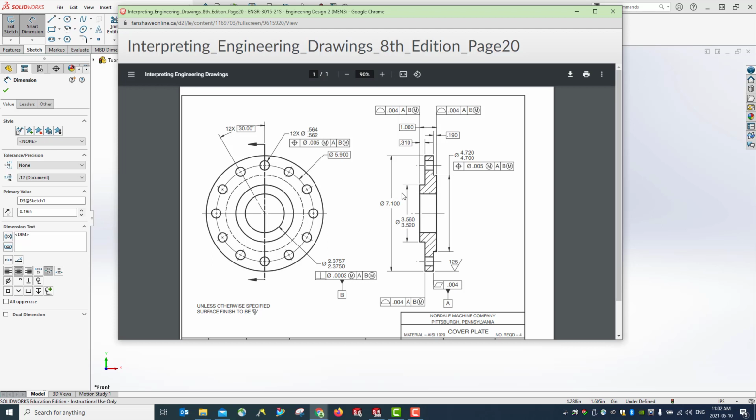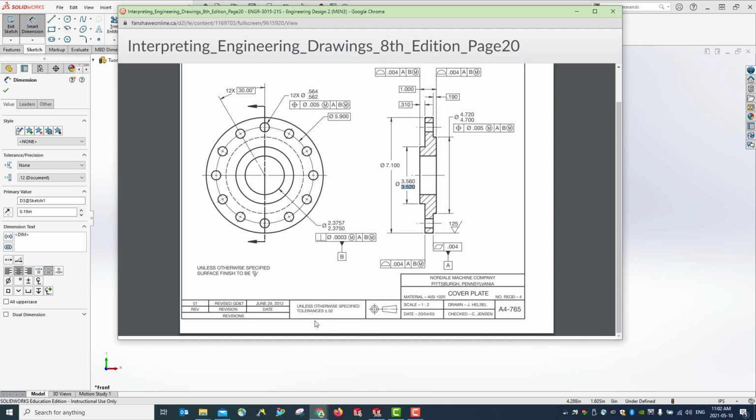We also see here's the dimension with the tolerance. So if you already know the basic dimension, then you can use the basic dimension. Okay, you can see here, right?